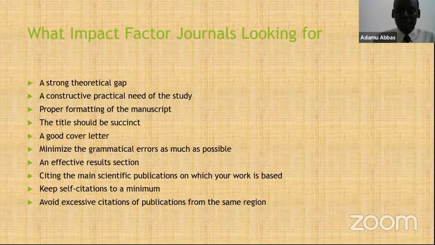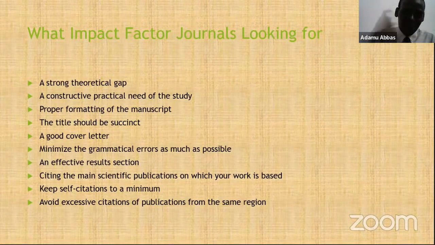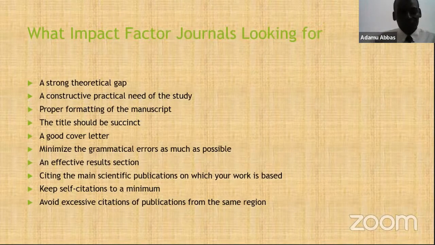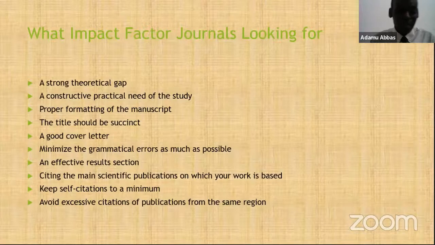And an effective results section, very clear, we have discussed this. Keep citations in check, because high quality journals don't like self-citations. You have many works, please don't cite all your work in the paper. Pick those that are relevant to the article. Unless what you have discussed is based on that paper, then you should cite it. If not, just ignore citing your papers. Quality journals don't like much self-citation.